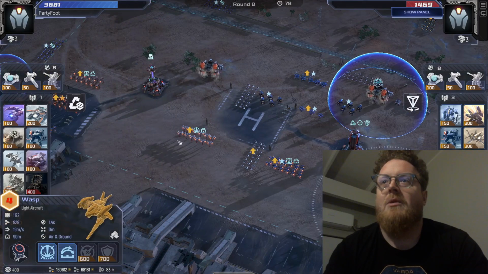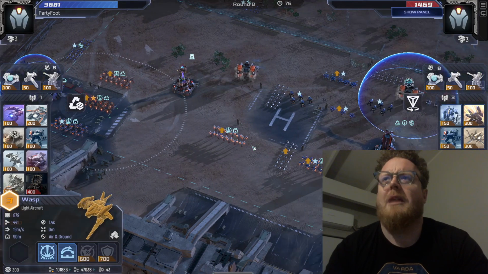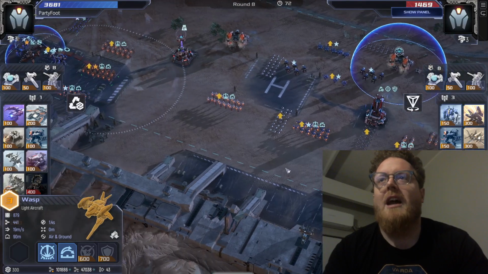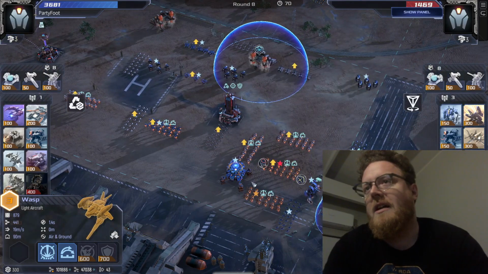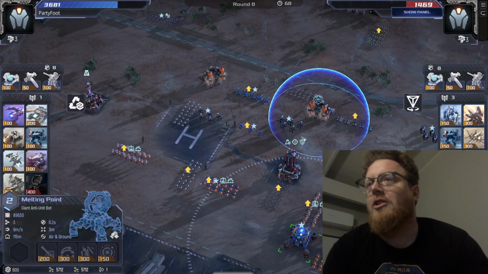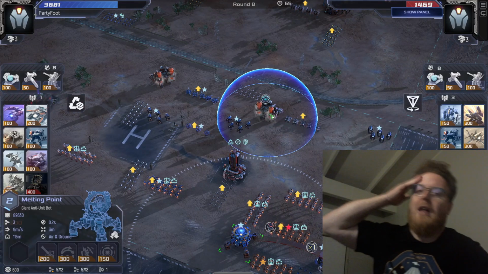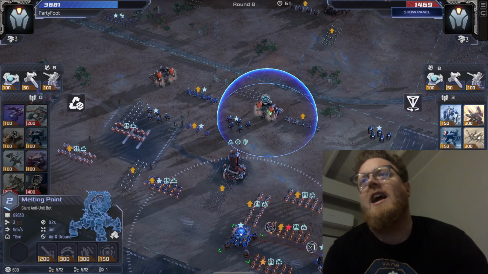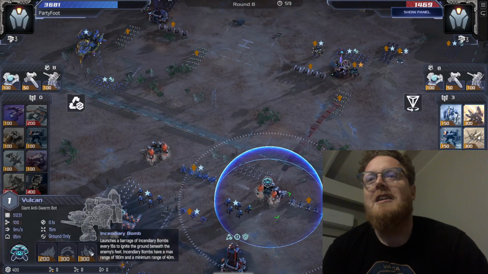Because I'm winning a lot with a lot of wasps. Like, way too many wasps. If he counters these wasps really hard, I've got one level 2 melting point. So I thought, okay, I'm going to anticipate that he's going to go for Mustangs, grab a Vulcan, get Incendiary Bomb.